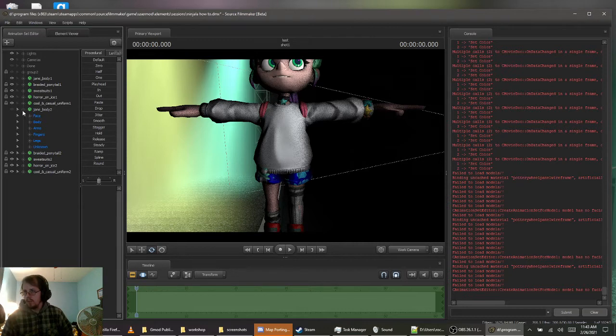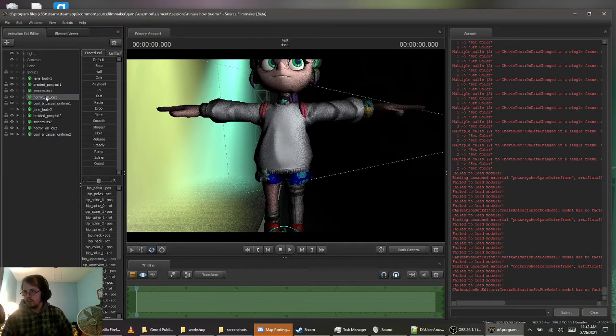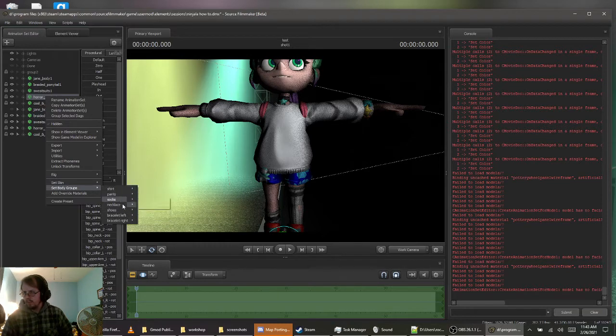Horizontal eyes. Okay, it also has pants on. So let's go back. Even I make mistakes. Go to body groups. Get the pants back on.